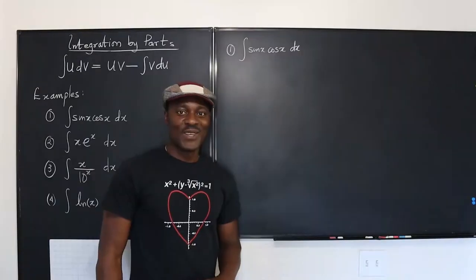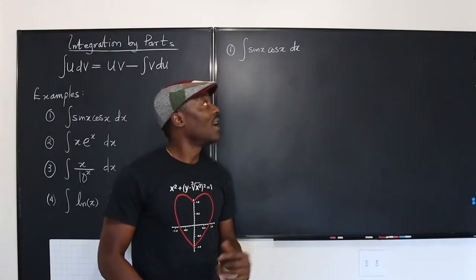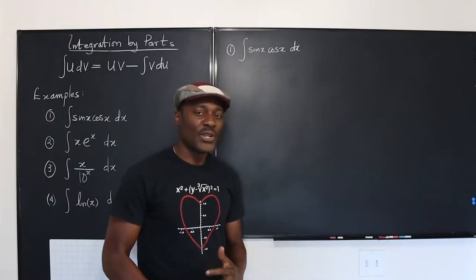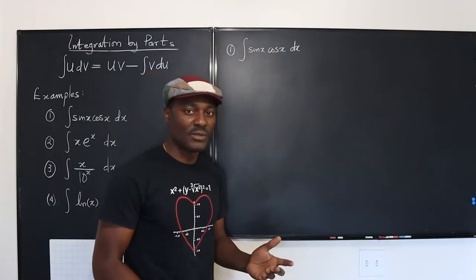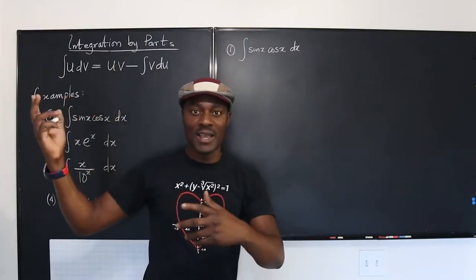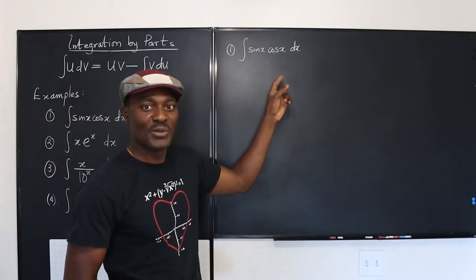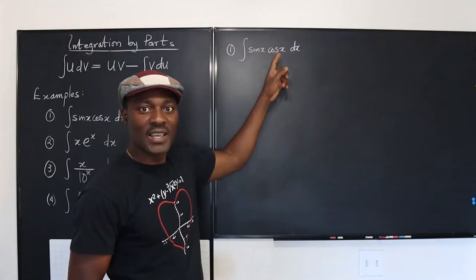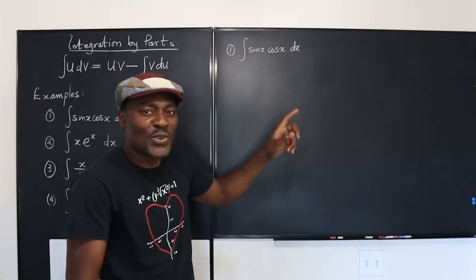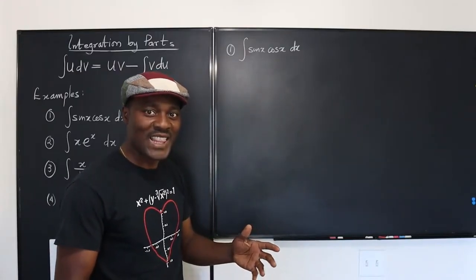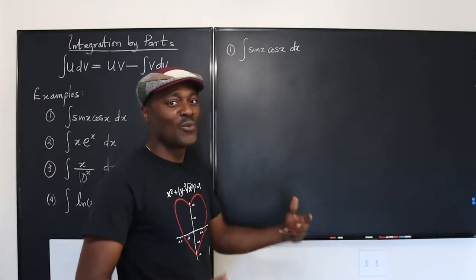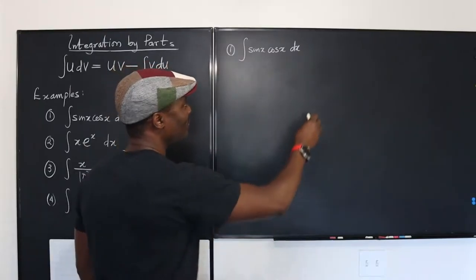Let's get into it. So let's take this first example, the integral of sine x cosine x dx. Integration by parts, because you're multiplying two terms, will be the first thought for someone who so much loves this. But you can also see that you can use u substitution because the derivative of one is a form of the other. So you can actually use u substitution, and that's what I'm going to show you, that you will still get the same answer depending on the method you use and which one is faster for you. So let me show you.